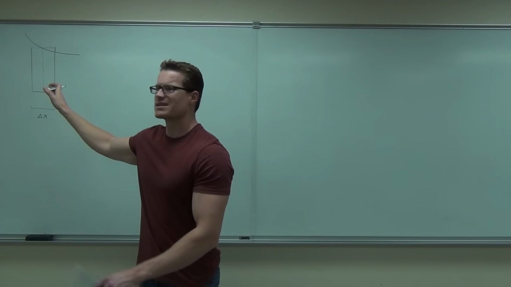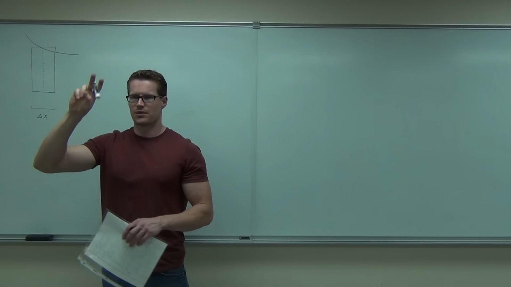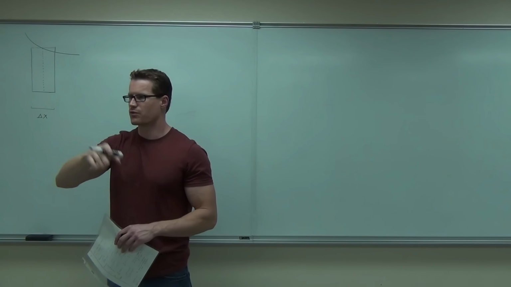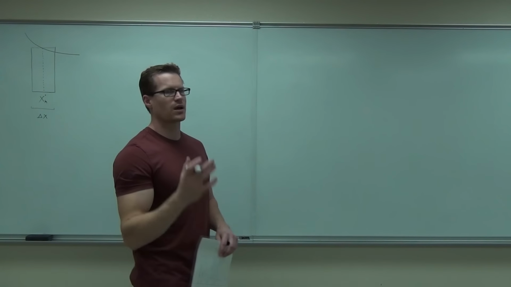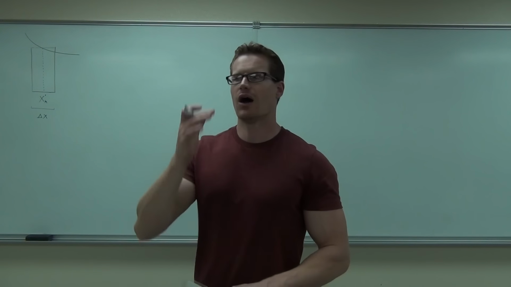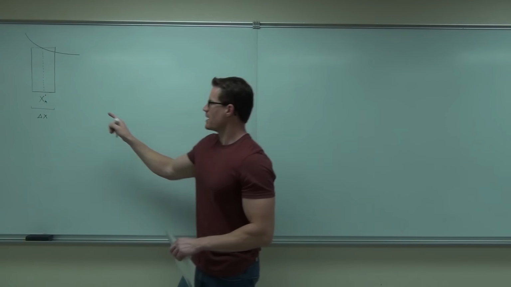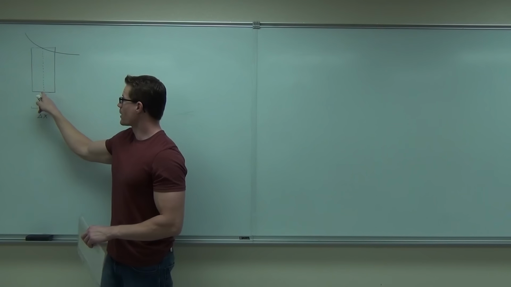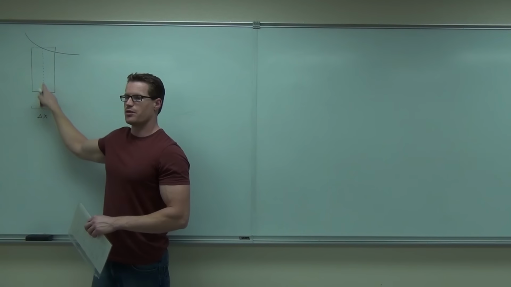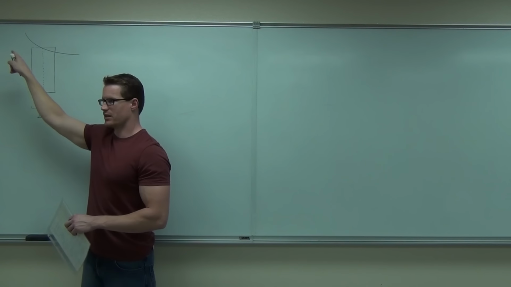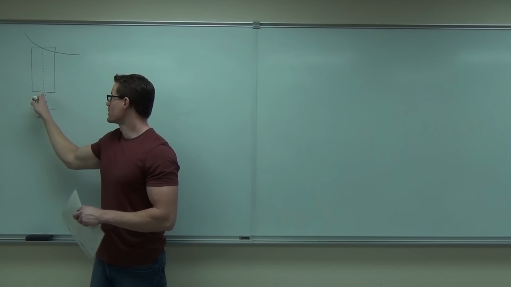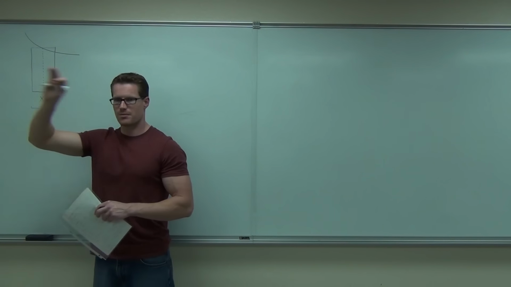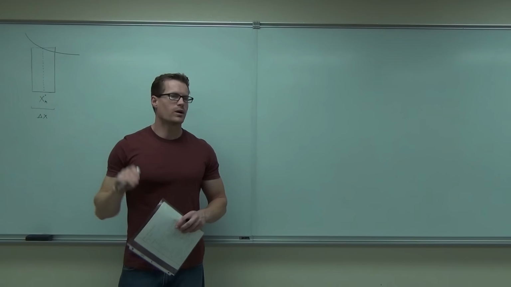So since I'm being kind of generic here, this is the kth rectangle, right? Whatever I'm talking about, the first, second, third, fourth, fifth, kth, whatever. This is the x sub k dot. That's the arbitrary point somewhere in that rectangle. You feel all right with that? Now, how we used that arbitrary point was we said, at that arbitrary point in my subinterval, I want to make my rectangle that height. That way I can have at least some stopping point. Not always the left, it doesn't really matter where it's at, but at some point, I'm going to go up to the function, and that's where I'm going to draw the top of my rectangle. Do you follow that?